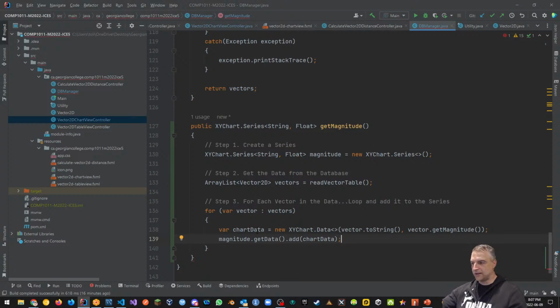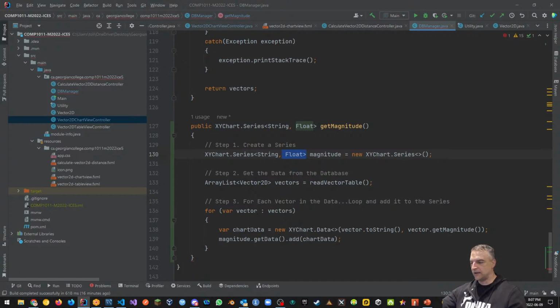So I'm saying, hey, the chart data that I need is, well, this piece, right? That's what I'm getting from this. The vector toString for the string part, and the vector magnitude for the float part. And I'm taking those two pieces of data and I'm saving them in this variable called chart data.